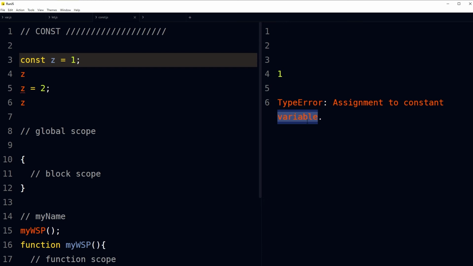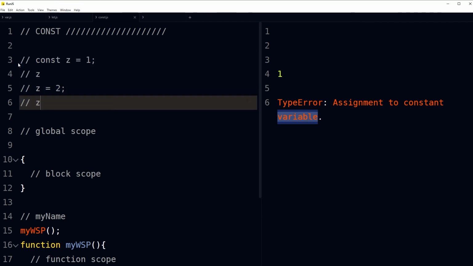You cannot reassign a constant array. You cannot reassign a constant object. But you can change the elements of a constant array and change the properties of a constant object. Like we can push properties in a variable declared by using const. So we cannot reassign the const. But here is the example for you.